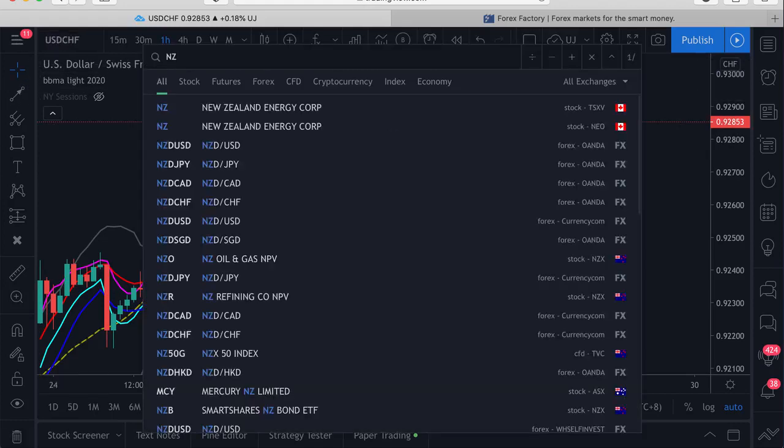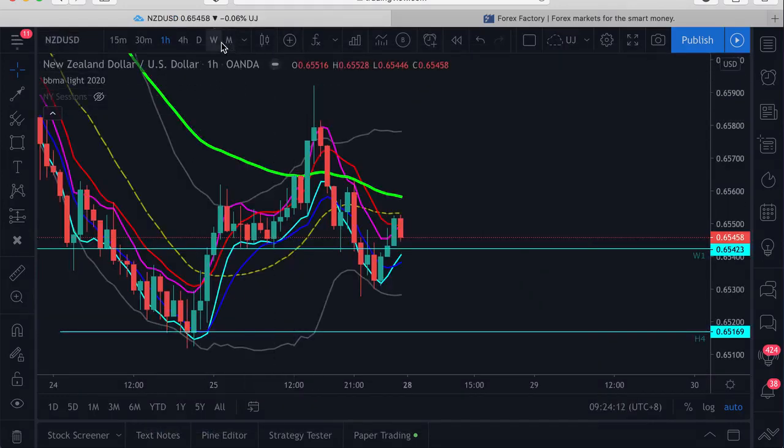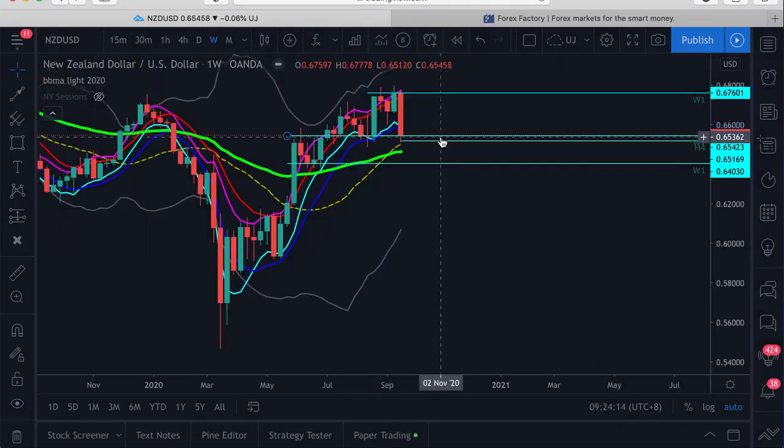Last pair, NZD USD. NZD USD in weekly time frame, we can see a re-entry buy. This is quite nice because price is at the MA 510 low. However, it doesn't extend way below this, and as you can see here, it still respects the previous low, so it's still making a high. Okay, on daily, sorry, this will be our re-entry buy, right?